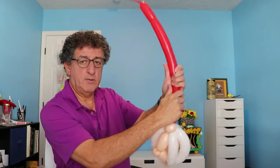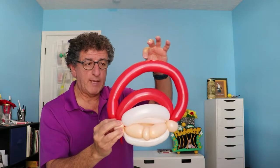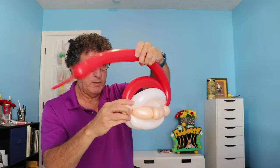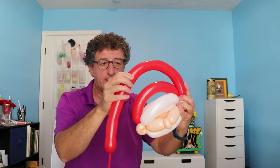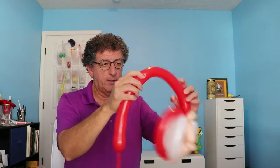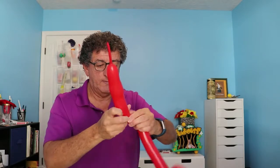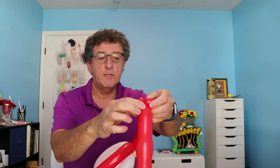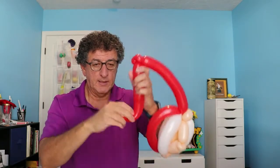Here's where you squeeze the balloon down. I'm going to tie this off. I want to find a spot — maybe right about here — squeeze the ear down, tie that one more time. I'm trying to give it that part where the hat has a little white piece on it — the little pompom, I don't even know what it's called. So here I'm going to do two small pinch twists: one, two. Then I take this balloon and wrap it in between them, between the middle of the two pinch twists, so it doesn't come undone. Then give it that shape.